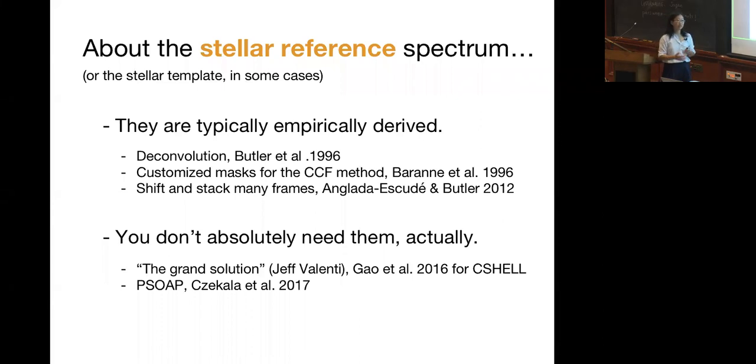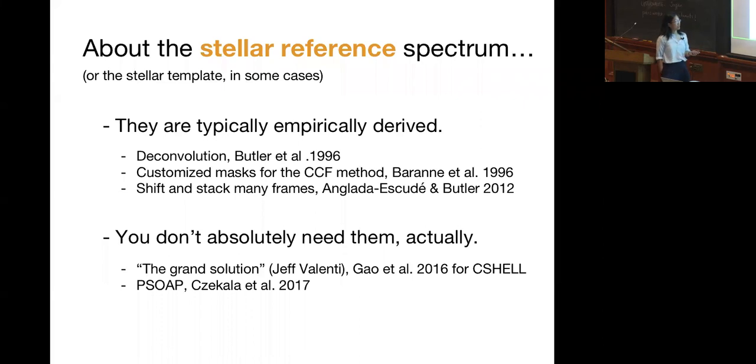It's actually a pretty algorithmically and computationally challenging process. And you do it sort of iteratively and with many other tricks. But Peter Plavchan's group, working with CSHELL in the near infrared, actually has gotten this method to work. And Jeff Valenti and also BJ Fulton have gotten it to work for Keck HIRES, which is really impressive. And you can see this paper published by Peter Gao. Peter Gao actually wrote the pipeline for CSHELL in 2016 for details.